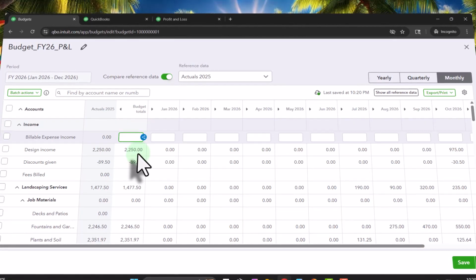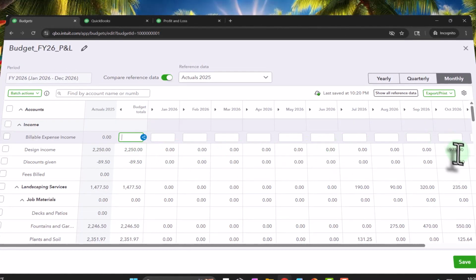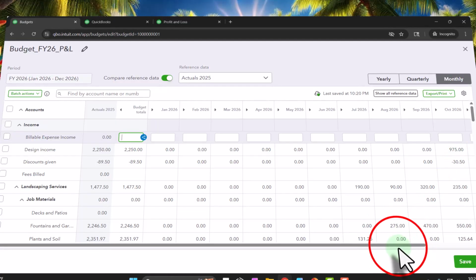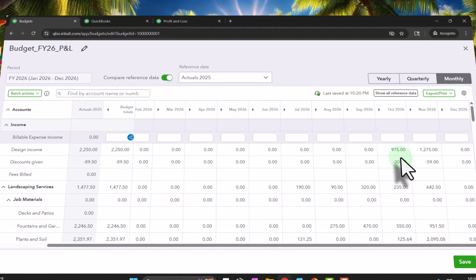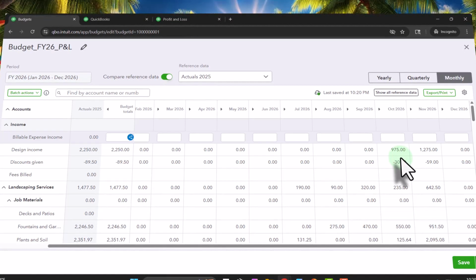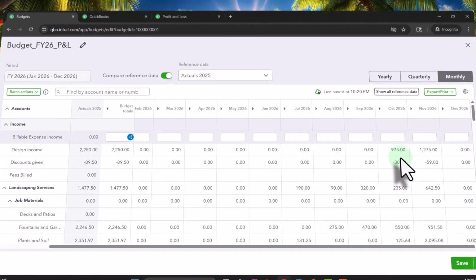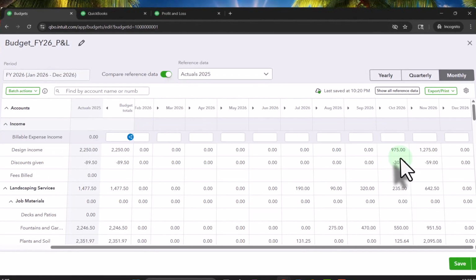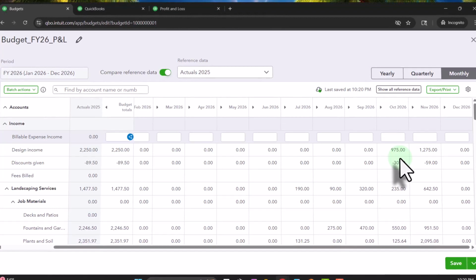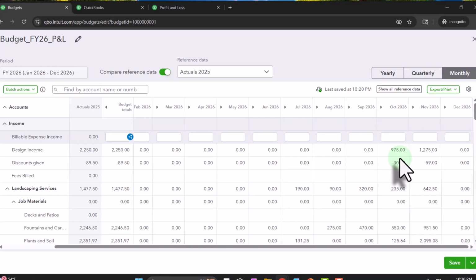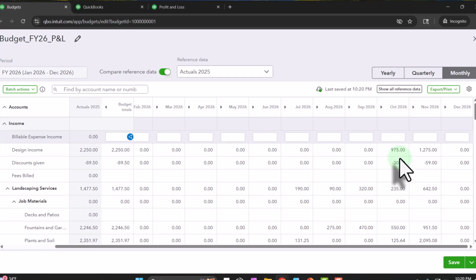And then again, we can see over on the right that 2025 only had numbers in it for the last few quarters. So it pulled that in exactly. Now that might be a starting point that you could use to populate the budget, but it's probably not exactly what you'd want to do, because if this was all you did, then you wouldn't really need to make a budget, right?